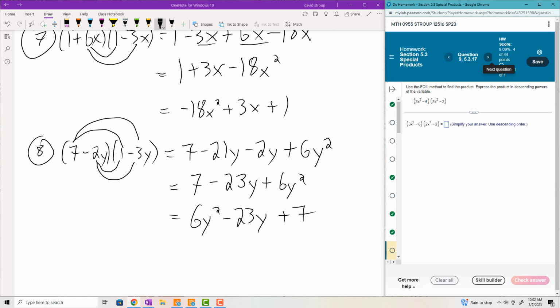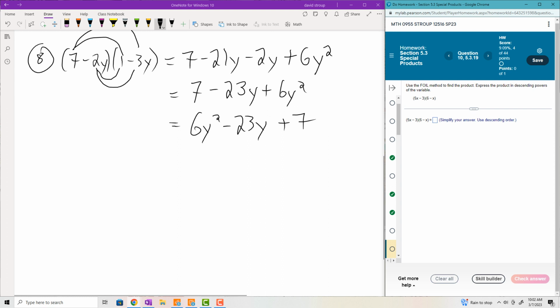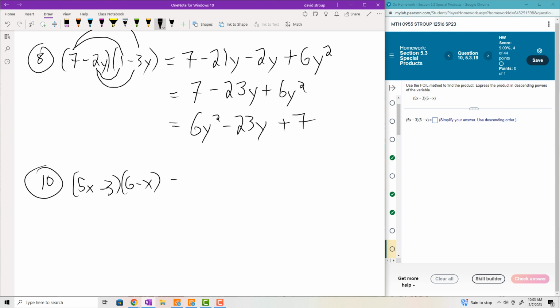Okay, more of the same. Now we have a little higher powered exponents. This one, the order maybe is not kind of standard. Let's see if we end up with our regular order, or if we have to rearrange it. Okay, I'll multiply it all out. I won't do it in my head. Ultimately, you want to do these in your head.